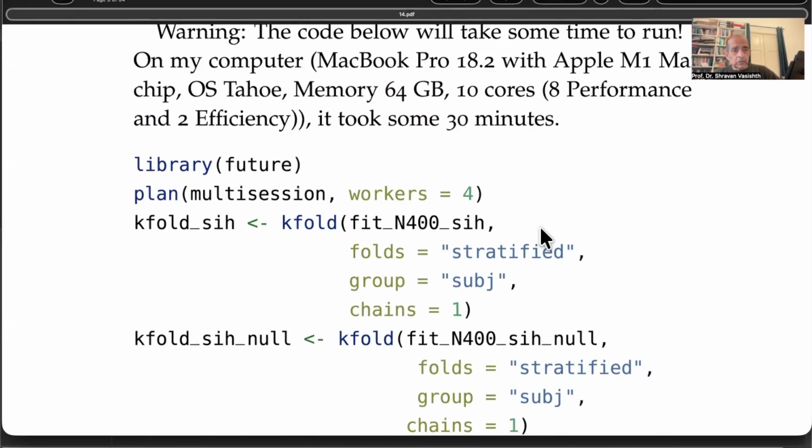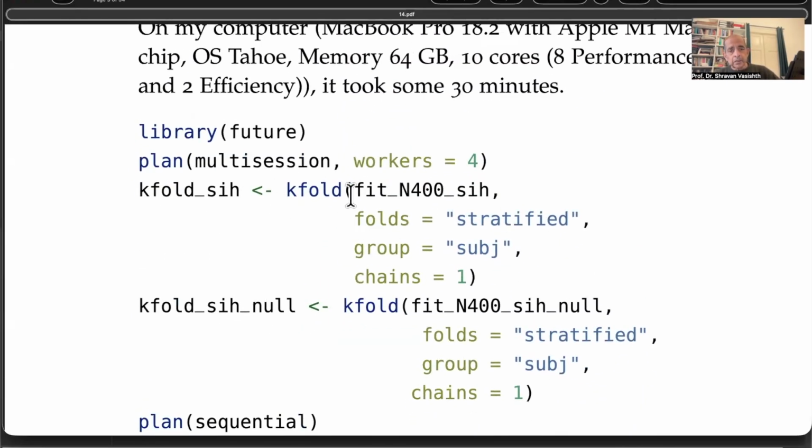So what we are doing here is that we are running the fitted models which we had already fit for our PSIS-LOO. We are going to just run them through the k-fold function in BRMS, defining your folds to be stratified and defining the subject as the grouping factor. And we are just using one chain here because we know that these models converge. So we don't need to check the R hats or anything, or check for fat hairy caterpillars or whatever, right? We know that the models converge. So that's why we're just speeding up the whole thing.